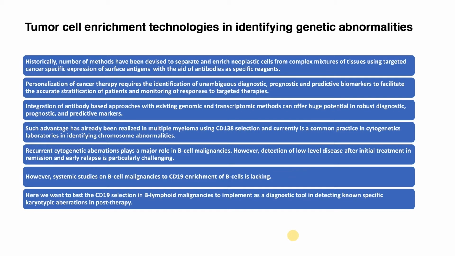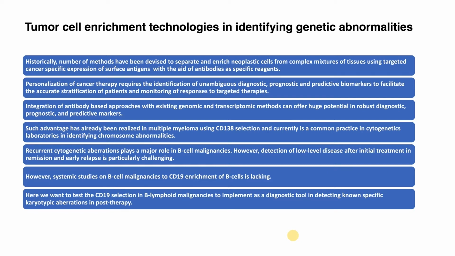The basis for tumor cell enrichment is the following. Historically, this approach has been used for a long time to enrich tumor cell populations using antibodies specific to surface antigens. This strategy has a paramount relevance in cancer diagnosis, identification of biomarkers for stratification, and monitoring response to treatment. Tumor cell enrichment has huge potential in cancer when combined with genomic applications.